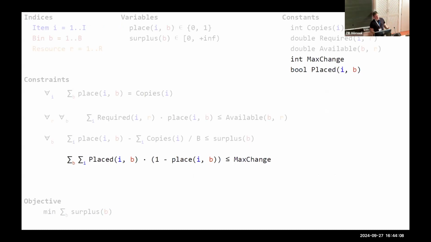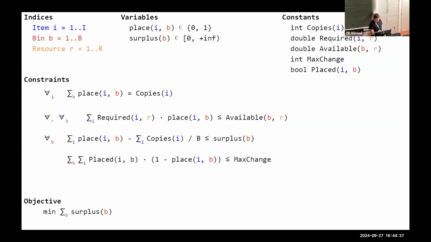There are many ways to do that. One of the simpler ways is just to explicitly upper bound the number of changes, right? So this is like an XOR between whether the item was in that bin and whether it is now. And if this differs, it means there's a change, and you just upper bound it by some value. With this, you can explicitly limit the number of changes your model introduces to the living system. So that's it. At this point, the team is happy.